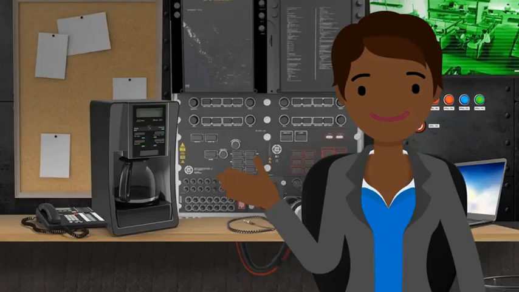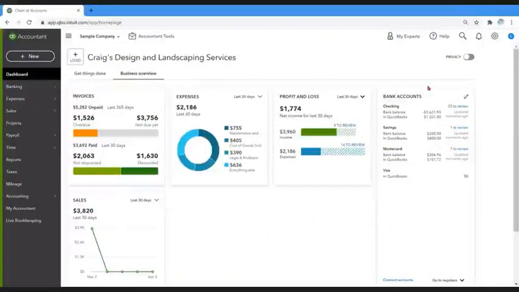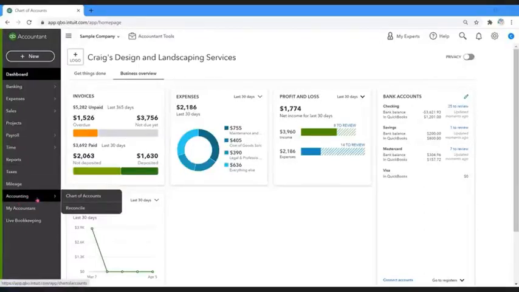Let's observe an expert set up a fixed asset account using QuickBooks. So our organic farmer, Felicia, has decided to purchase a grain grinder and a cleaning machine. So those are two pieces of equipment that she's going to buy, and we are told that they should be added as fixed assets. So what I'm going to do for you now is add those two pieces of equipment to the chart of accounts, and I want to make sure they show up on the balance sheet in the fixed asset area. So I'm going to navigate over to the accounting menu in QuickBooks Online and go to the chart of accounts.